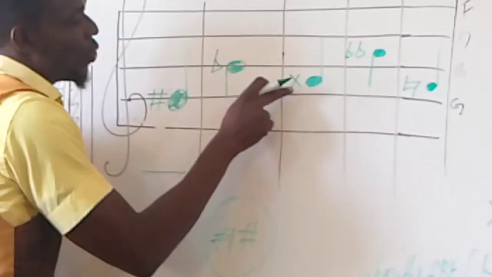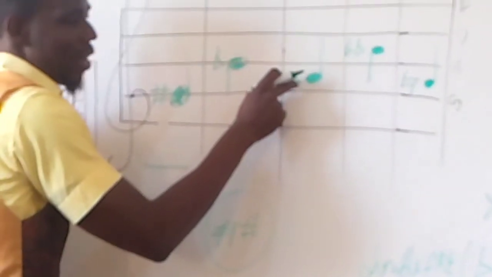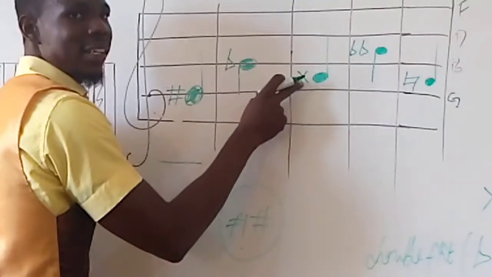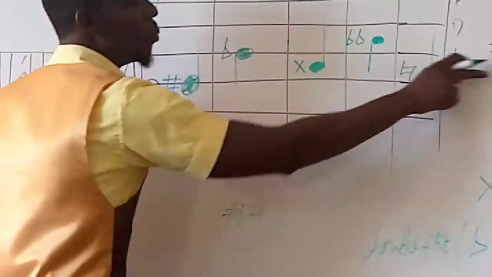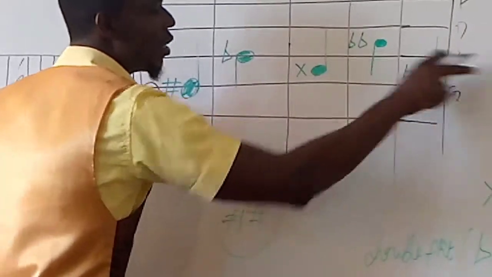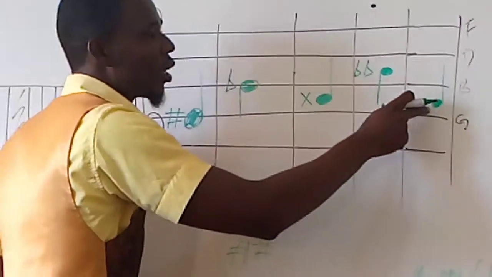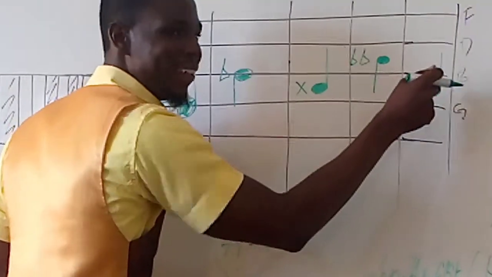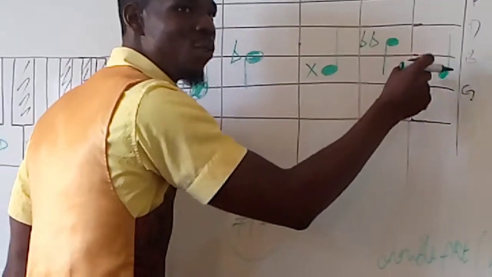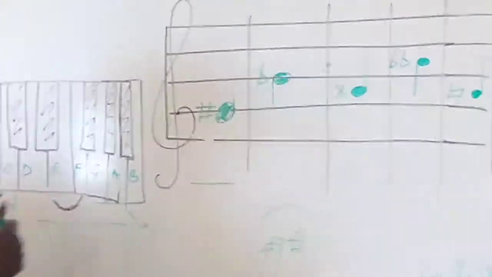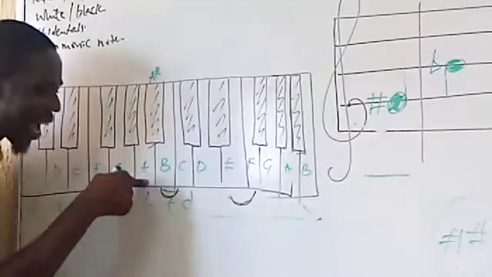Okay, look at it now. You see, since this sharp is here, every other note we are going to be playing should obey this. Every note we are going to be playing on this space should obey this. But since the natural is now placed here, it's telling you to play A the way it is. Play A the way it what? The way it is.